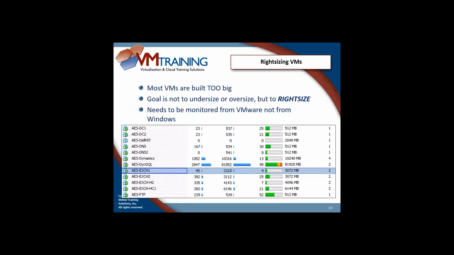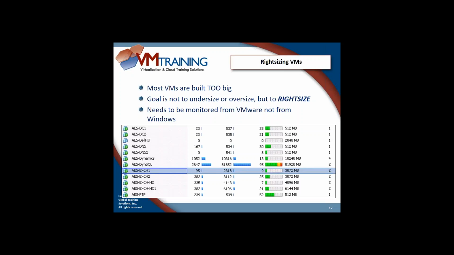And I want you guys to post that up there in your questions and answers. How big do you think we should make it? Let's just see what you guys think. So 250 users, 2008 R2 domain controller. How many CPUs and how much memory would we give this guy?